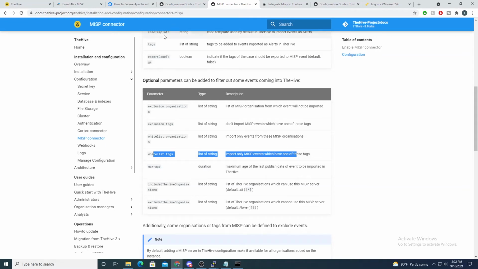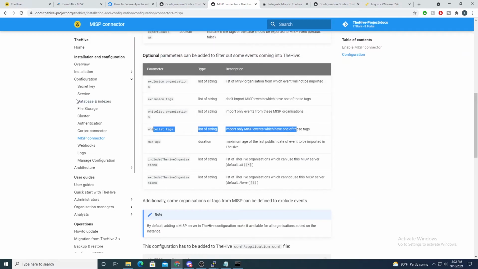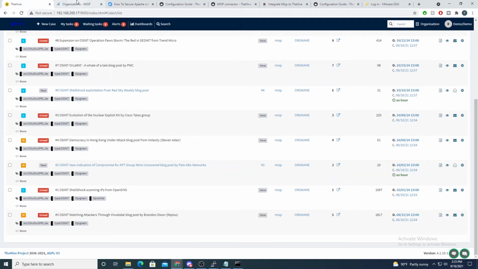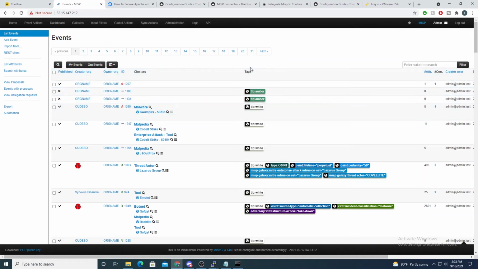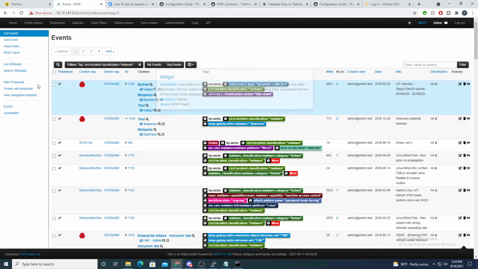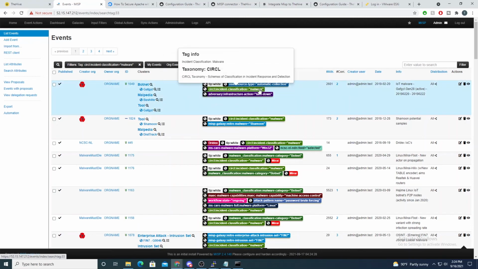If you go to the Hive docs, which I'll also put in the description here, they have some examples. You have exclusion tags and whitelist tags, so you can pick and choose what tags you want to be brought into the alerts within the Hive. If I go back home to look at an alert, these tags pertain to everything you see within the tag column here. If I want to filter on just the circle malware one, I could just select this tag, and now all that I'm seeing are events that have this malware tag within it.